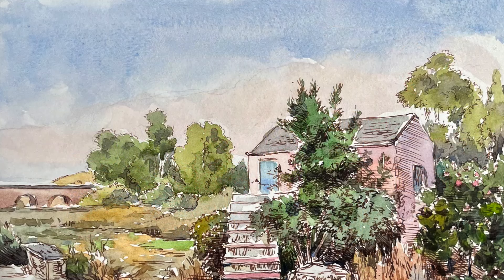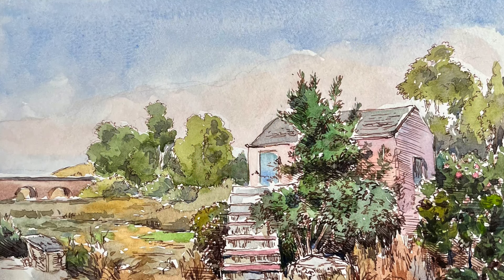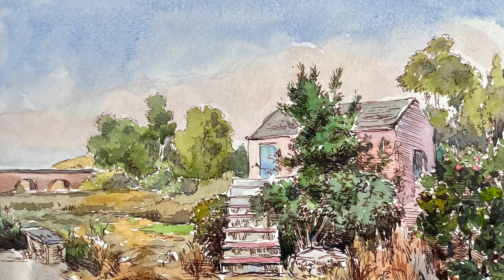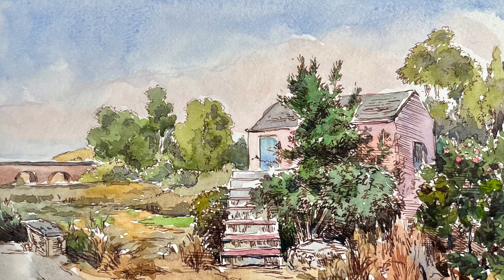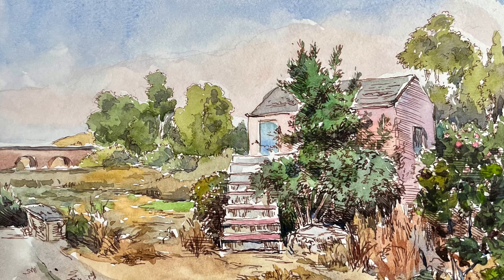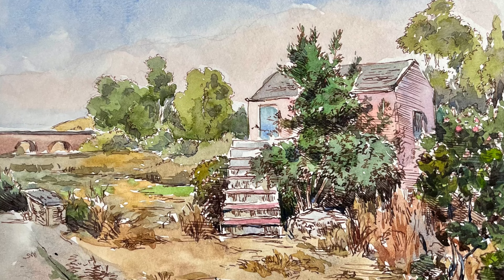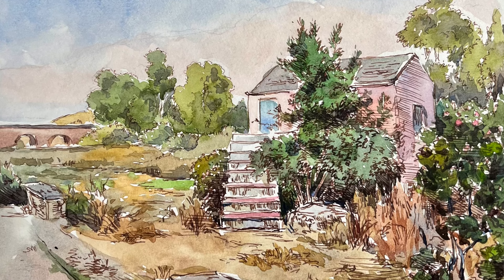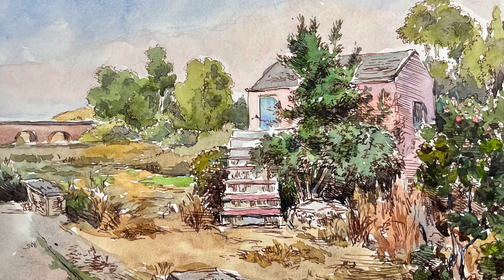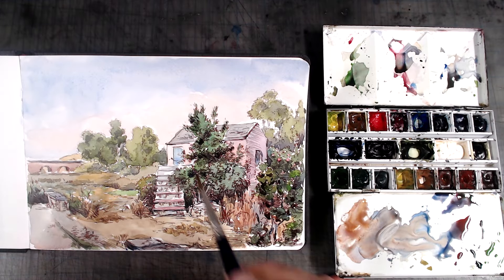Here's the completed drawing starting with pen and finishing with watercolor. Not a bad attempt, but I think it suffers from some of the problems I've touched on — the lines being a little too fine in the background and getting lost, and the washes in the foreground going a little too dark in a few places and obscuring the line work. Furthermore, because I was careful not to obscure that line work, my color mixtures were all slightly on the lighter side, making the final image a touch paler and less saturated than I'd like.